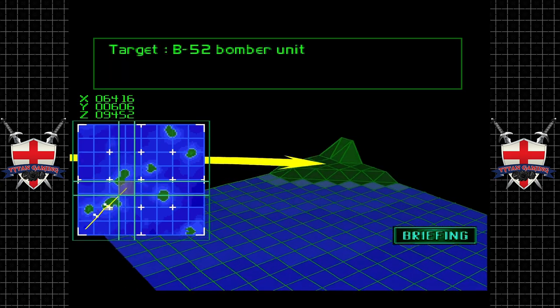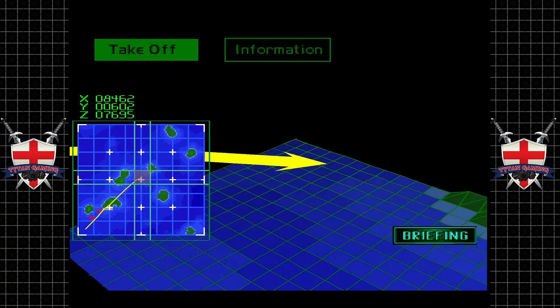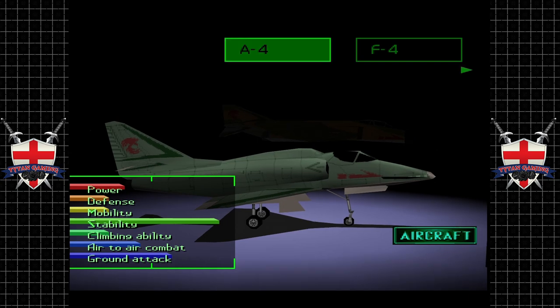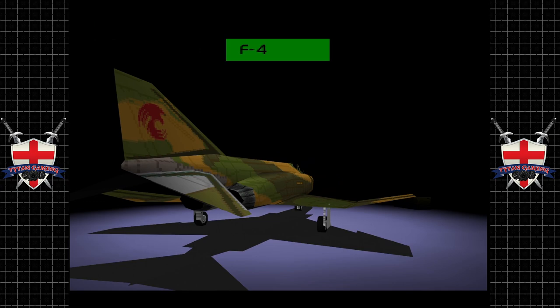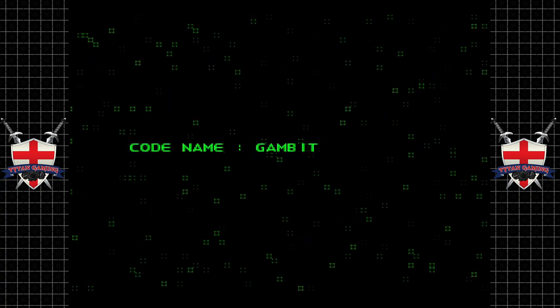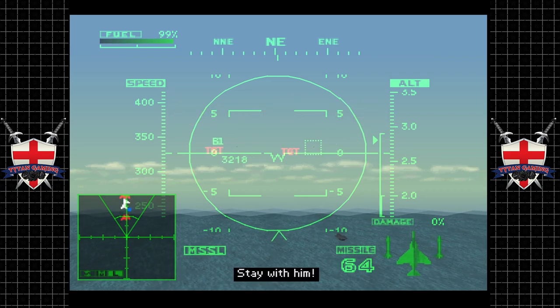Yes, boss. Target: B-52. Yeah, definitely seems to be some sort of emulation problems with this one, which is interesting. So we've only got two... No, we've got an A4 and an F4. So that's got more stability, which I believe is like turning rate and stuff like that. We'll go with the F4 Phantom. So, because of the weird glitching that we're getting, when it comes time to actually record this game, I'm probably just going to play it from my console.